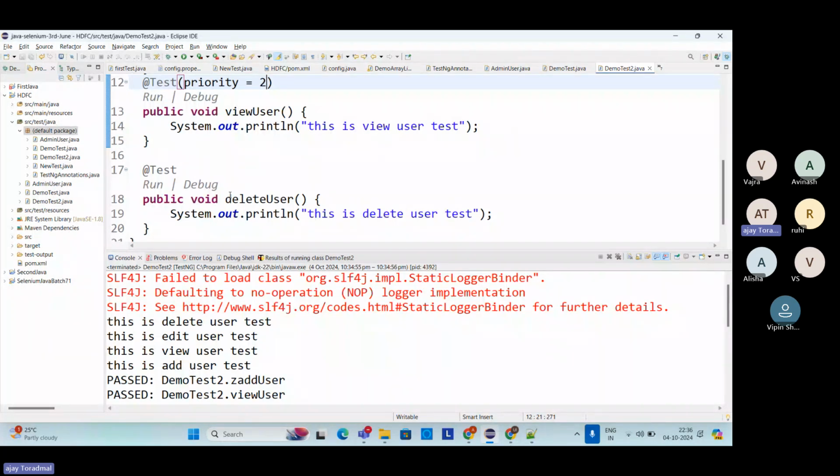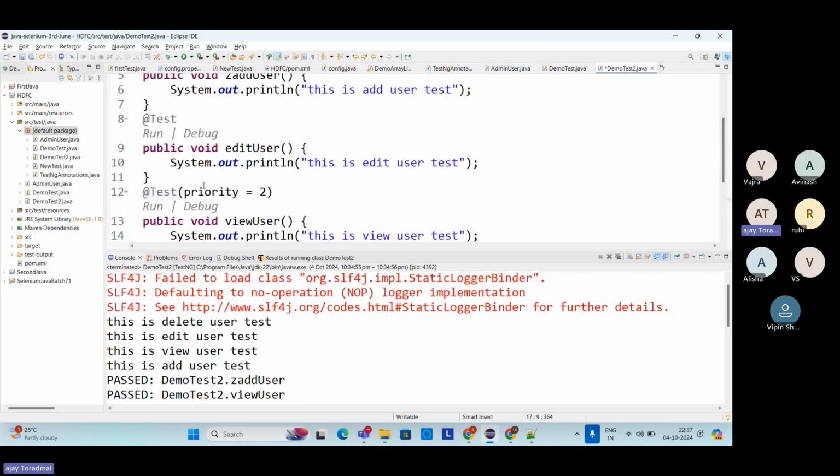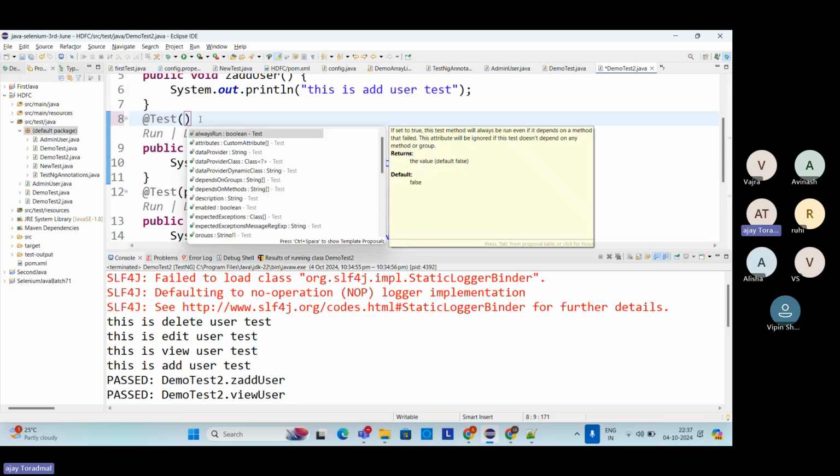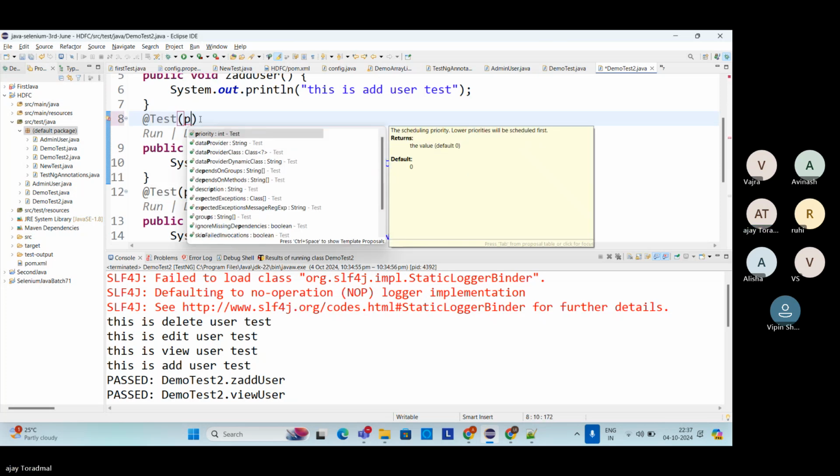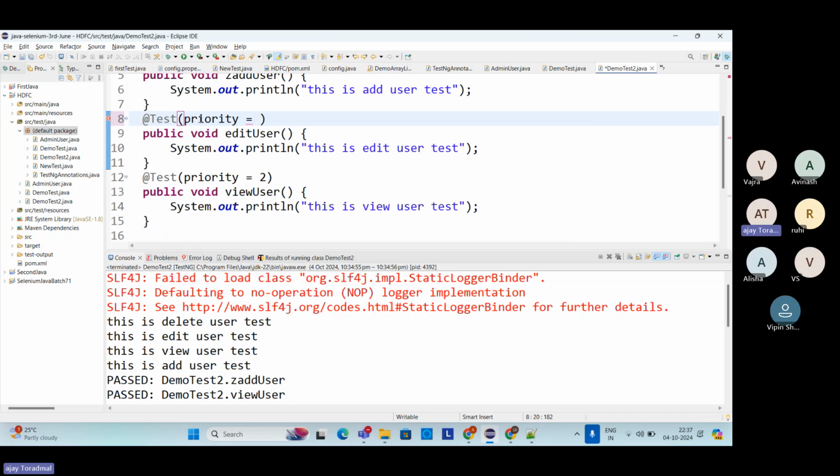Lowest priority number means it is the highest priority, so it will execute first. For delete or for the edit user, I'm going to give priority 2. Sorry, priority 3. So let's say priority 3.